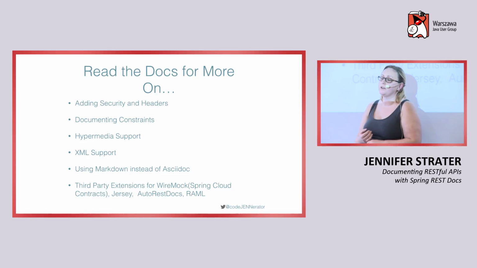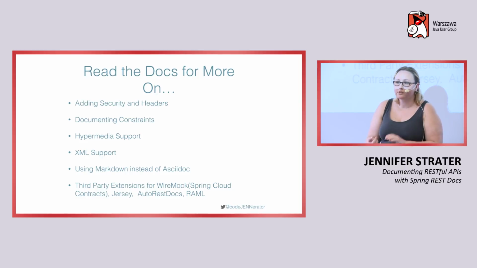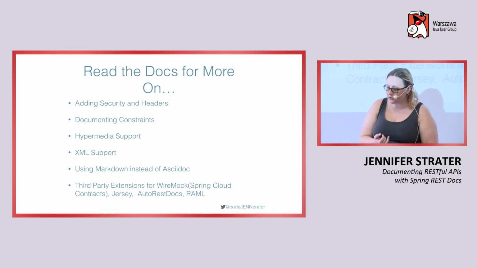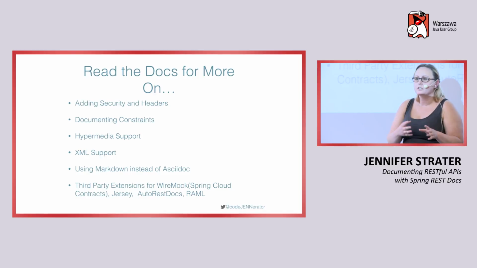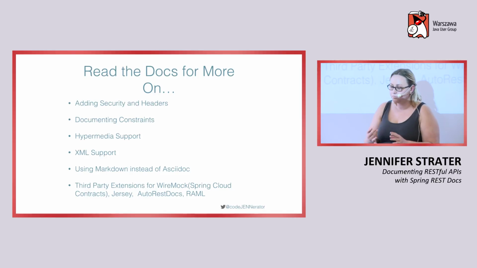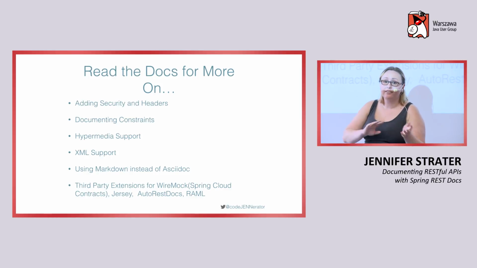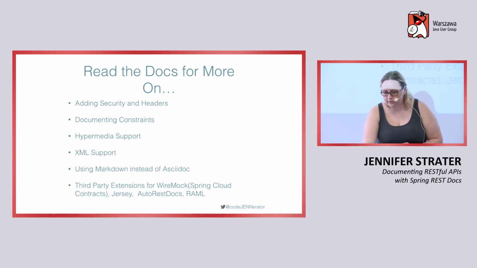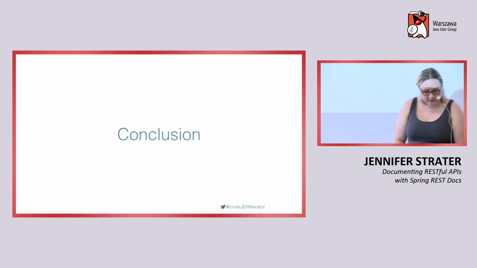And there is a growing list of third-party extensions. So the WireMock one, which is particularly used in the Spring Cloud Contract stuff. If you're using Jersey, which is something that I haven't played around with yet, there is an extension to use that instead. There's an interesting library that I'm not sure how I feel about yet called Ratoack. Ratoack will even take out some of the part that I was writing with the manual tests and try to generate those. And if you use RAML, there's a converter for that too. It works very similarly to the Postman one I showed, but just generates a RAML specification from all of the example snippets.